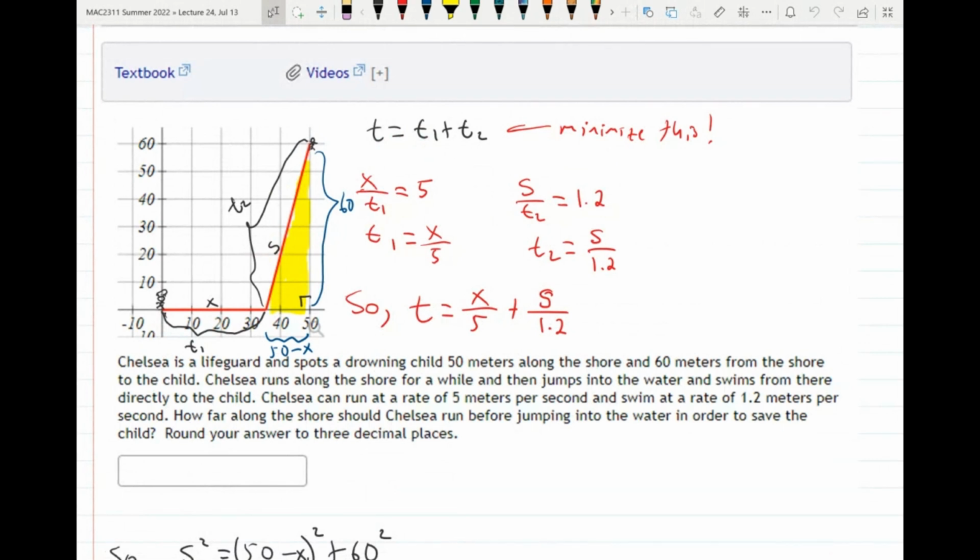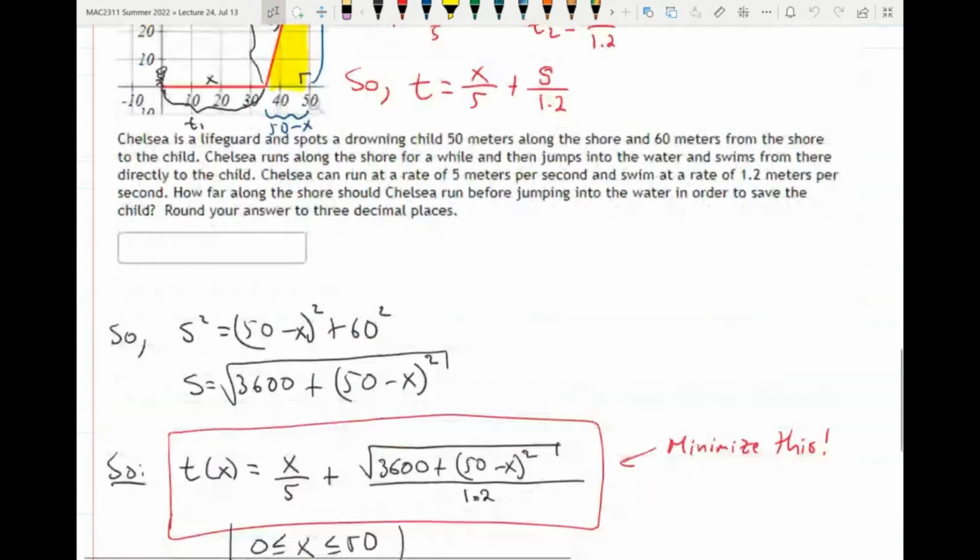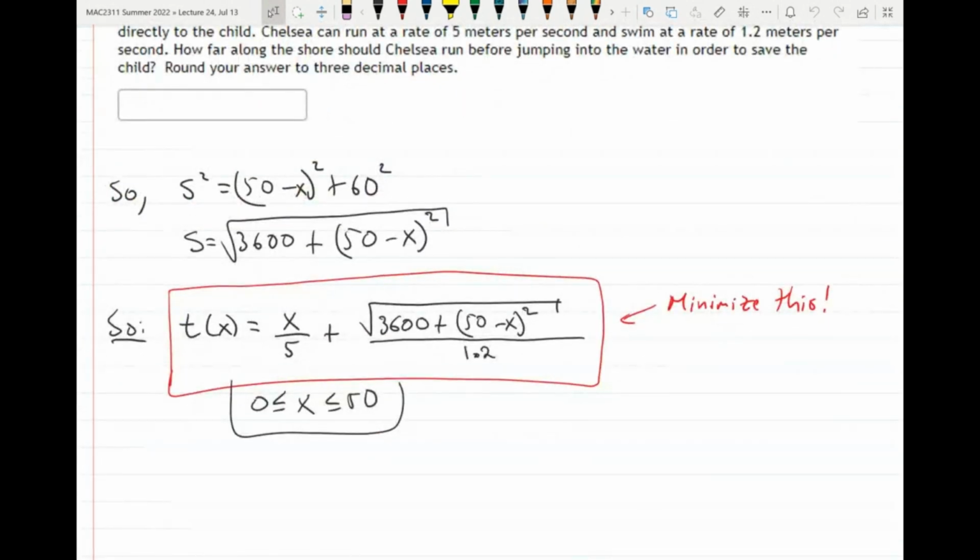So you have to look at your problem and see how else you can get rid of one of these variables, and then you realize that there is a triangle here, and then you can relate s and x. The reason why I'm using this triangle is because it's a right triangle. If you try to use this one, you can compute that distance, but then we don't know this angle. So the safest way is to use this triangle right here. And then using this triangle, you have to realize that this side right here is 50 minus x, and then you can relate these two. And I solve for s because it's easier.